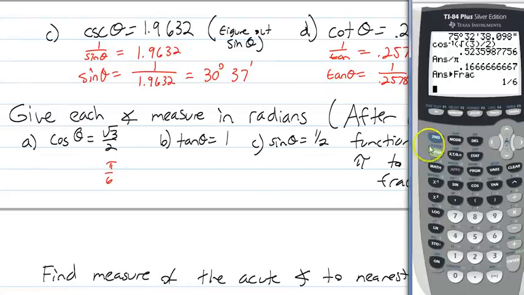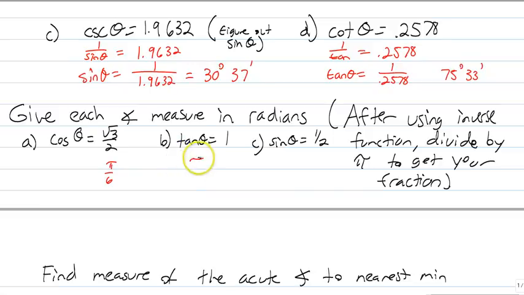Alright, tan inverse of 1. Well, you guys should all know that, wait, where's tangent 1? Well, it's when sine and cosine are the same, when x and y are the same. That should be pi over 4. It should be 45 degrees. But let's look. Second tangent of 1. Okay, we get that weird decimal, but that's like saying pi over something. So let's get rid of the pi. So let's divide that by pi, and we get 0.25, which is a fraction of 1 over 4. So my answer is pi over 4.